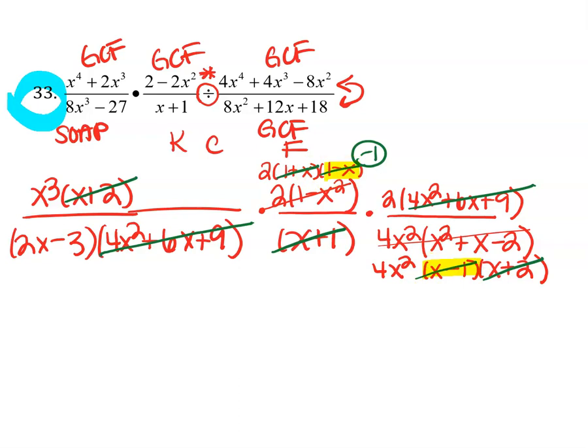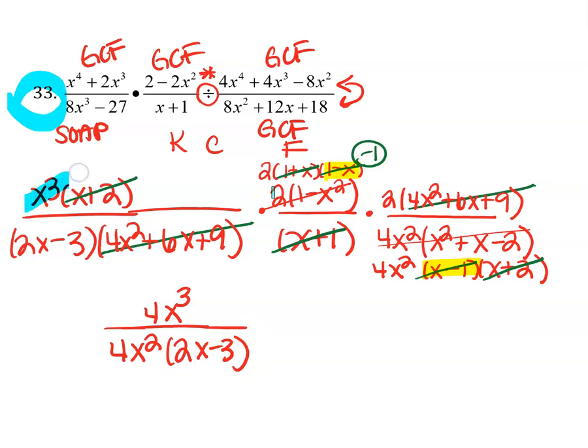Now, if it's starting to get a little bit crazy for you, you might want to rewrite it with what you have so far. We've got x cubed times 2 times 2, so it looks like we have a 4x cubed in the numerator. In the denominator, we have a 4x squared times a 2x minus 3. If you're having trouble seeing what I'm looking at, here's what I didn't cancel. Oop, don't forget the -1. Good thing I checked over my work. So there's a negative in the top there. In the bottom, I didn't cancel the 2x minus 3. I didn't cancel the 4x squared.